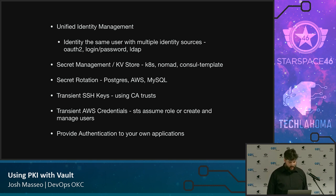And you can use it to provide authentication to your own applications. We did this at my last gig. We'd create these identities and then map them to the different auth engines we had, whether it be Amazon or internal or LDAP, because we also had our own internal authentication platform that contacted Vault. So we would use that internally for microservices and also for user authentication to the applications. So it got used in two places by our applications: to authenticate cross-application communication, and then to authenticate client authentication. All of this is in open source Vault.